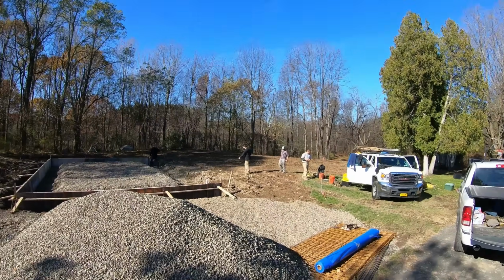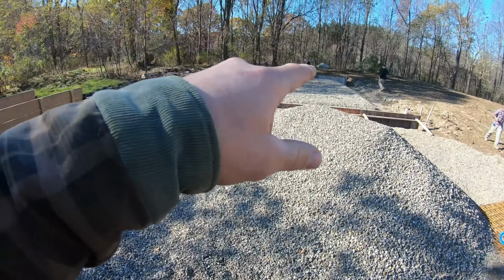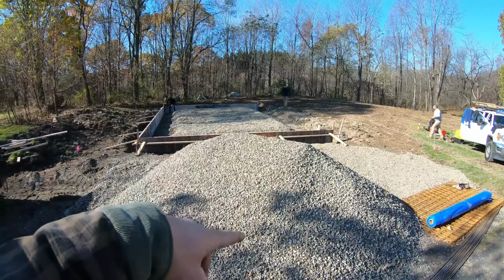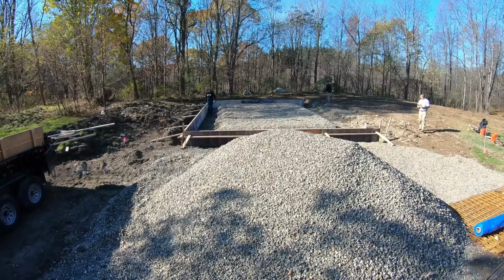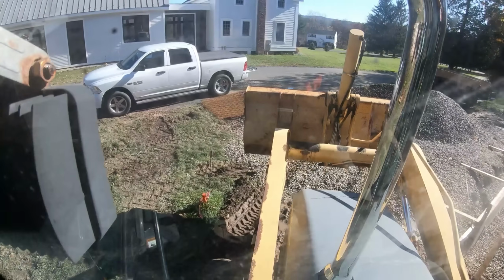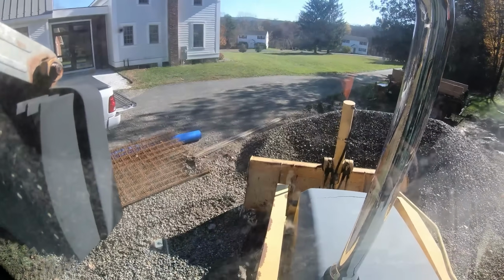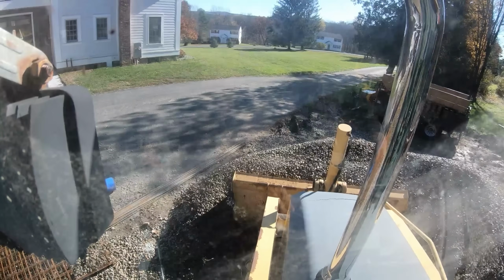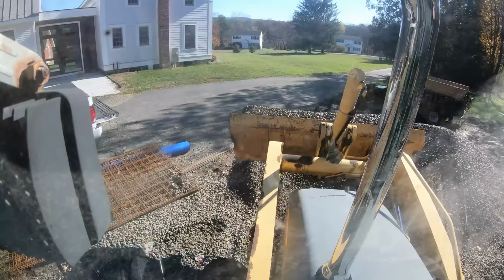Back on site, we got Carl and crew here laying up the Alaskan slab. I got my stone pile here with the backhoe 310G. Going to take this stone and put it in there and shape up these haunches and put a little stone in the center to get the height. Doing a fine job getting up on that stone pile.